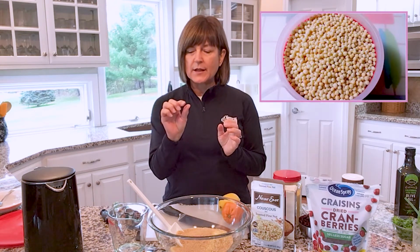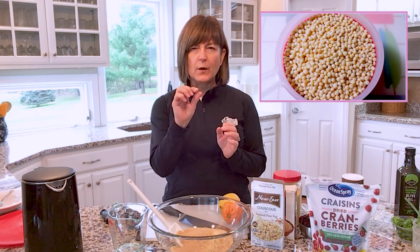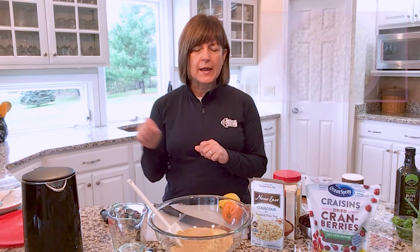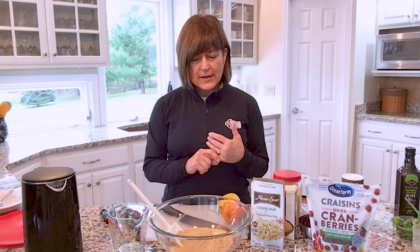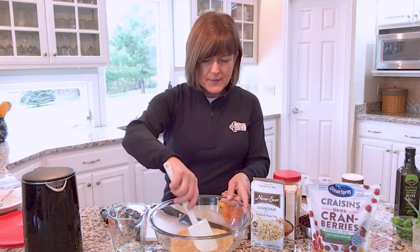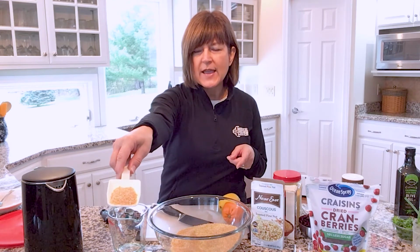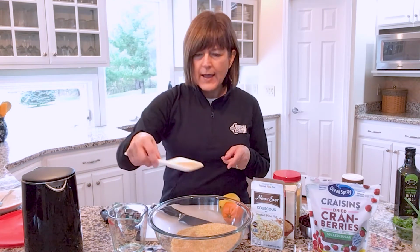So what is couscous? Couscous is a pasta. It's not a grain. It is a pasta usually made out of wheat flour. And there are two kinds of couscous. There is Israeli couscous, and that looks like a little kind of BB, if you will, a little round ball. And that one requires a little more cooking time. The one I'm going to be using today is a Moroccan couscous. And if you see it, it looks kind of like a really coarse beach sand or cornmeal.